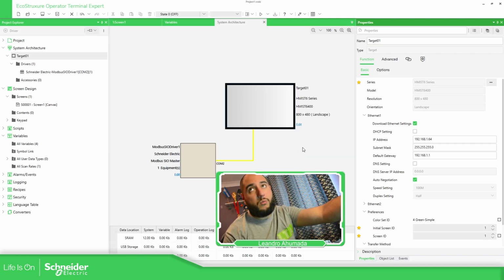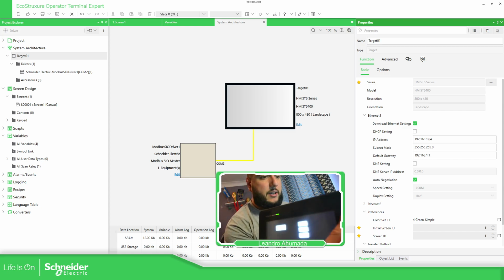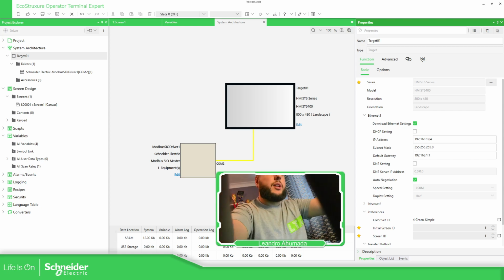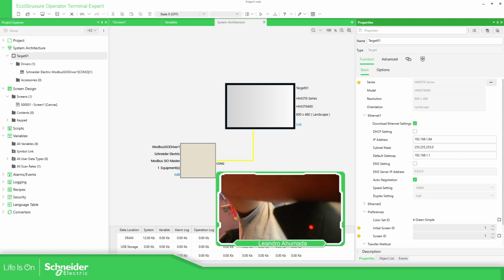Now I need to show you what I'm seeing. Okay, so I have here the screen. You are not going to see it. I know how. Let me just double check something. What I can do, just to show you that it works, the HMI has something called Web Viewer.